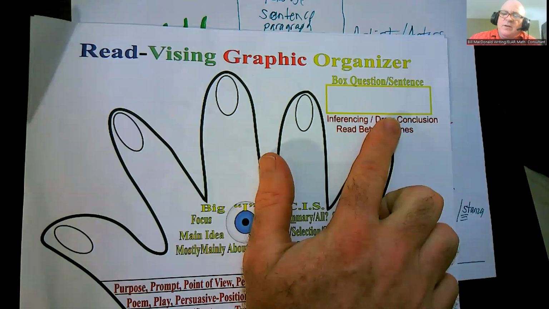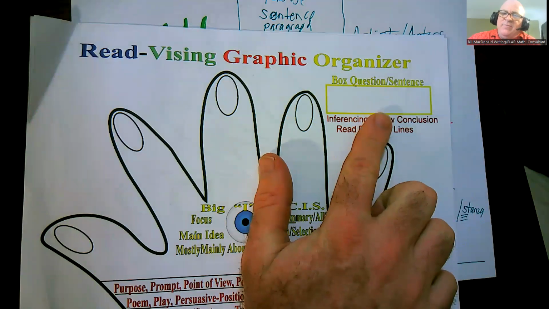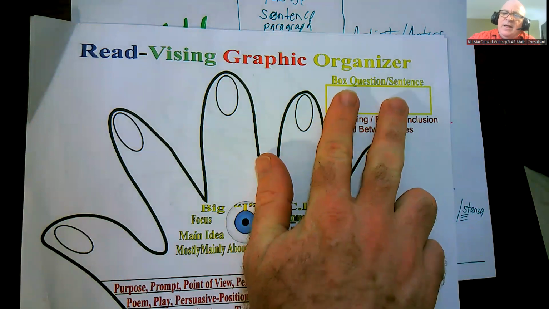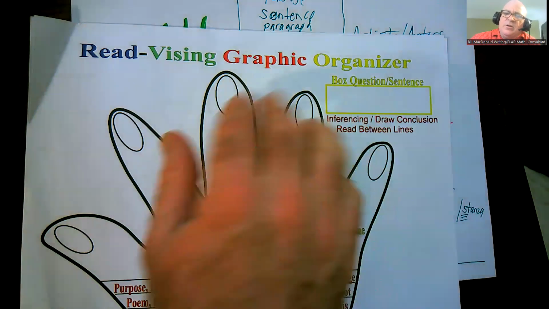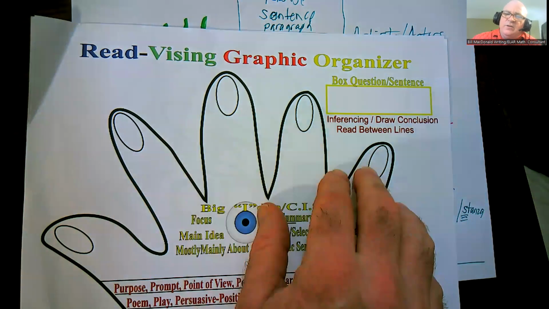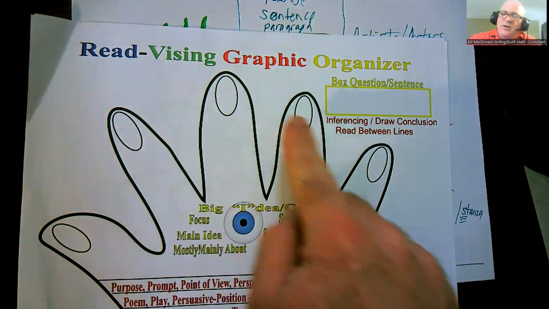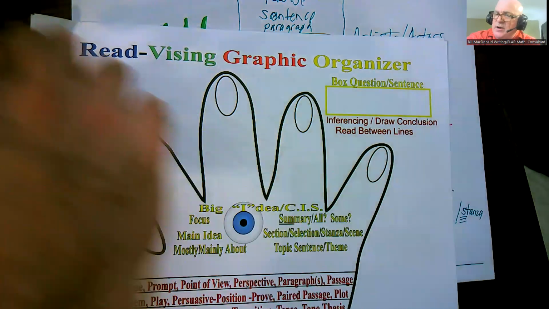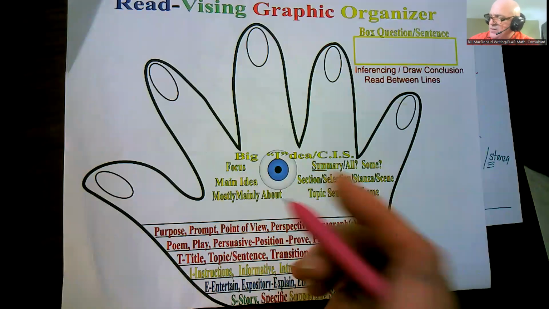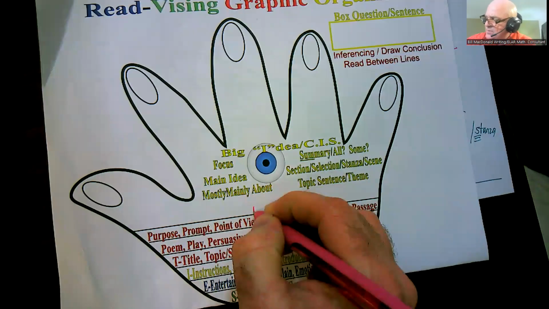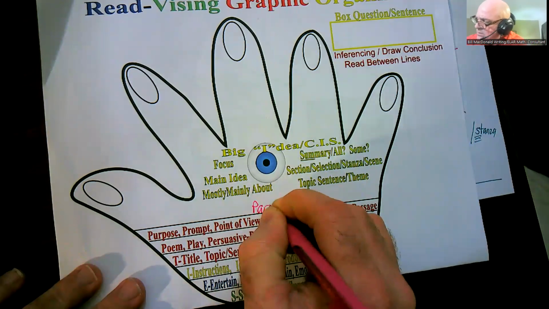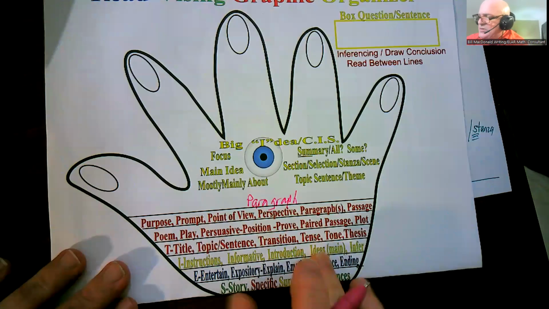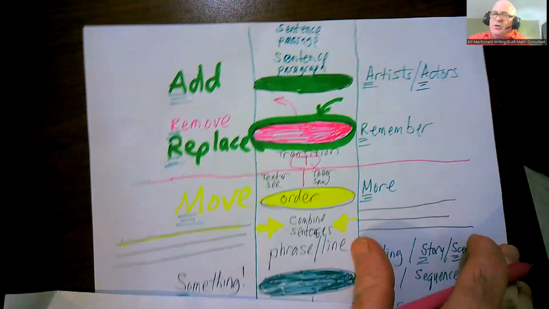What they're going to do sometimes is say, I have this box question or box sentence in revising, and they'll ask your kids where it goes. And so if this is a paragraph, then you would number each sentence in the paragraph. And so just for example, if this is a paragraph, and the idea is that you would laminate this if you choose not to let your kids draw their own.